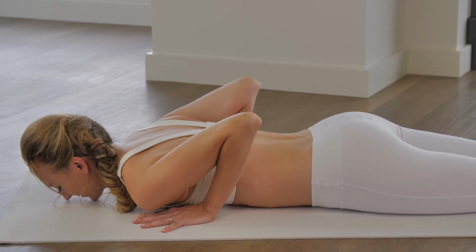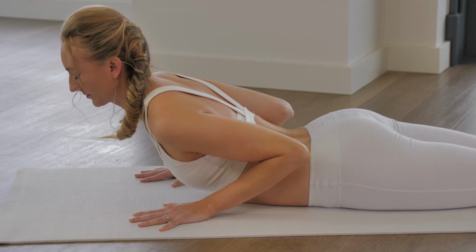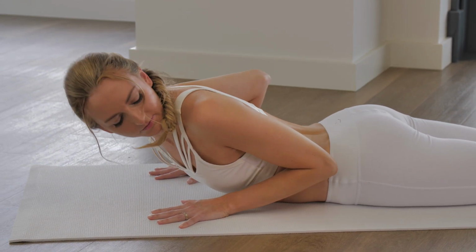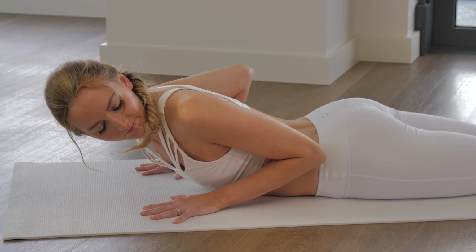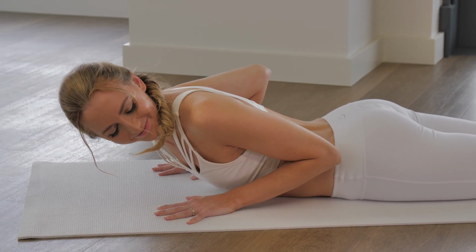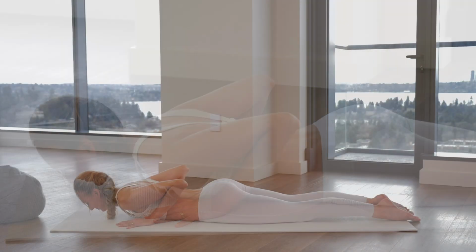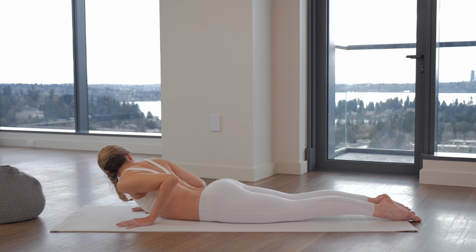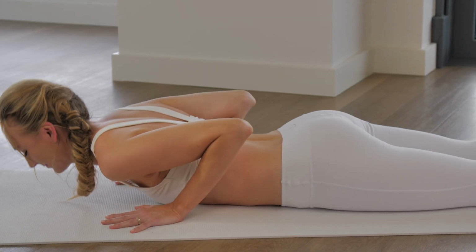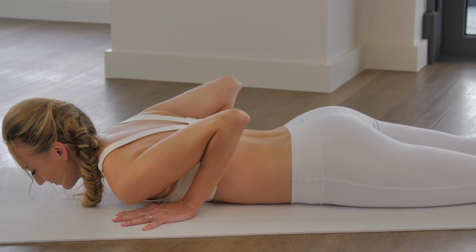We're doing this again. So inhale. Looking to the left. Exhale, center. Inhale, right. Twisting. Engage the legs a lot. Exhale, center. Inhale at center.